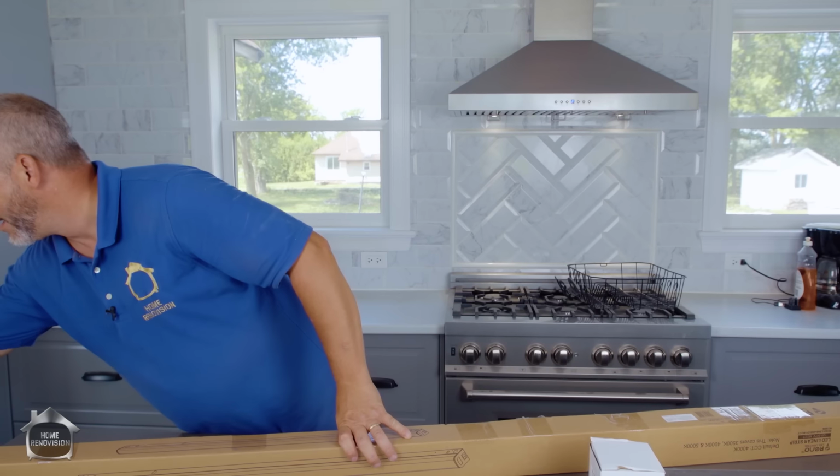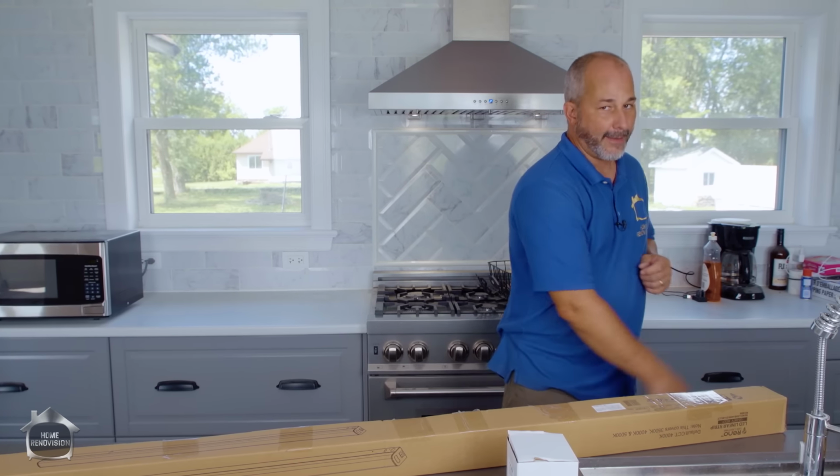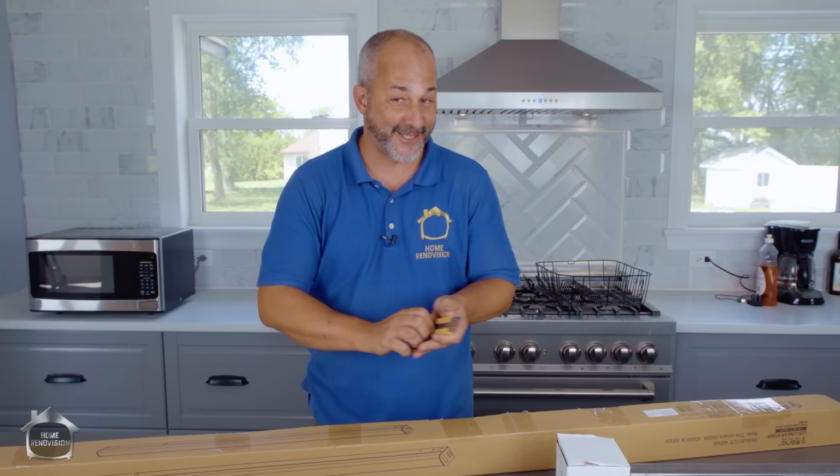Hoorah. There we go. I'm gonna open up another package here. Not my favorite light yet, but it's getting there. This is pretty cool too.